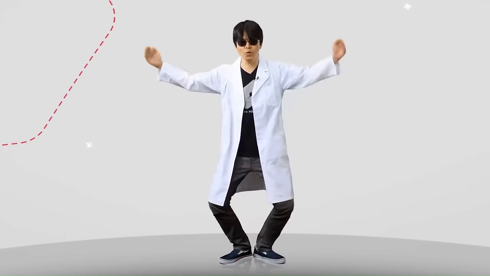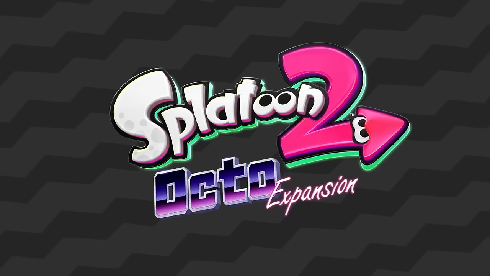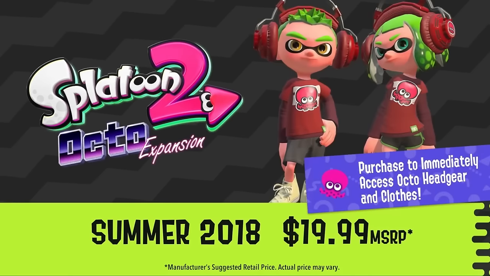Since Octa means 8 in Latin, that means 2018 is the year of the Octoling. Splatoon 2 Octo Expansion will launch this summer. After today's Nintendo Direct, Splatoon 2 Octo Expansion will be available for advance purchase in Nintendo eShop. With this purchase, Splatoon 2 owners will immediately receive Octo-themed in-game gear to use in battle today.